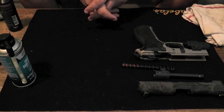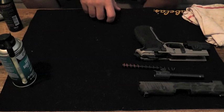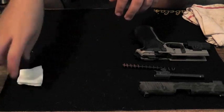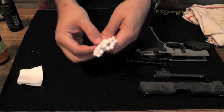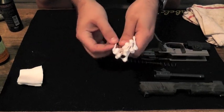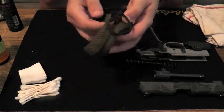There are a few things you're going to need. A lot of people use different things to help clean a gun. For me, I really like bore pads — these little pads come in really handy with cleaning all the parts of the gun. Another thing I like a lot are Q-tips. I prefer Q-tips that have the wooden handle; they work a little bit better and they're more tightly wound on the end so you get fewer fibers in the pistol. This right here is a bore snake — a lot of people like to use bore snakes.